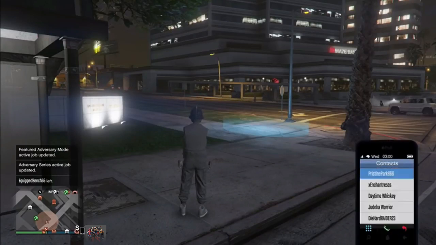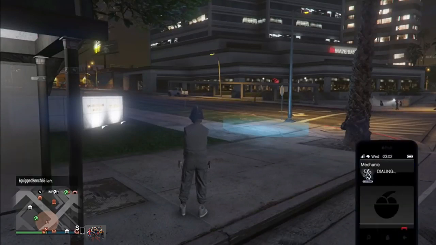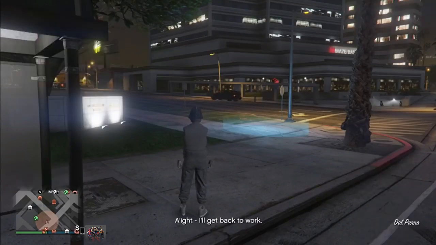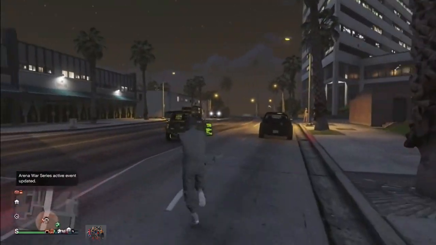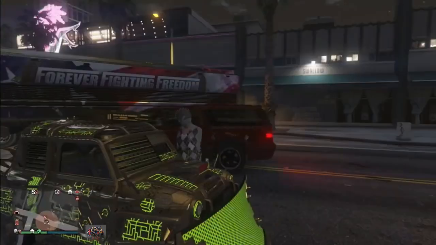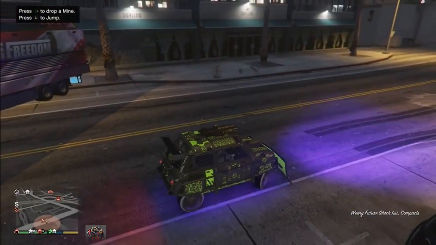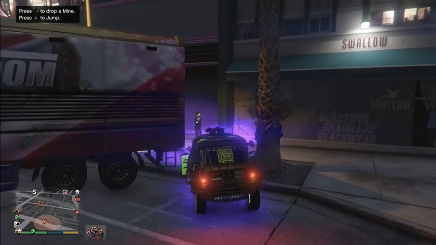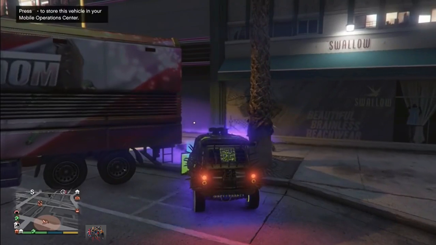And now from here, guys, you simply want to take your phone and request the car you want to duplicate. Wait for it to spawn on the map, get in the car, and drive to your mobile operations center. So now, guys, you can duplicate cars like crazy. Once you're at the back of your mobile operations center, just press right on the D-pad.